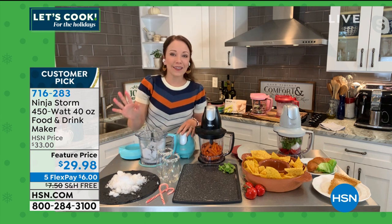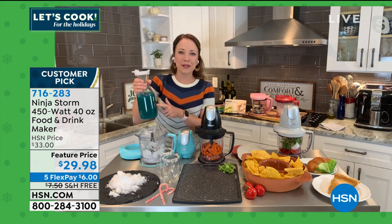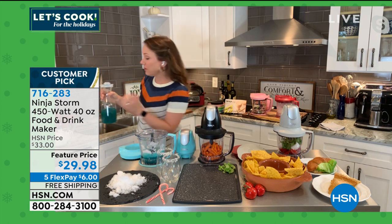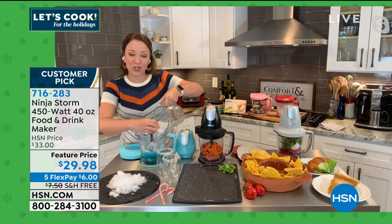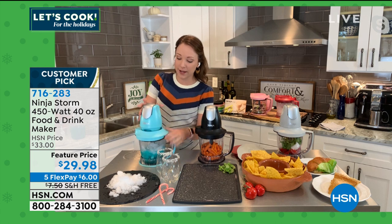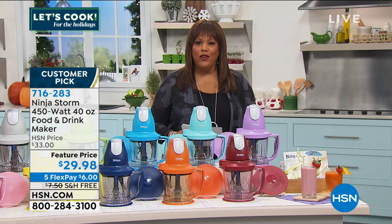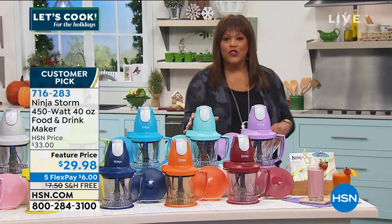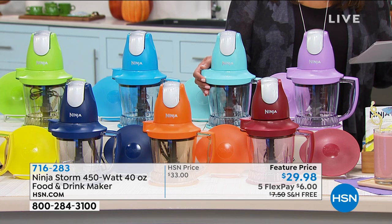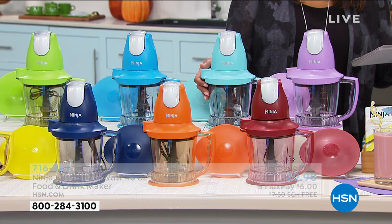I'm going to make a Jack Frost frozen drink mix — I'll put my curacao drink mix in there. You could do margaritas, frozen coffee drinks. I'll add my ice and we'll see how it chops and blends at the same time. Look at that — it makes such a beautiful, smooth drink. You're right on target if you want to make smoothies in the morning. This is such a small footprint, 3.6 pounds, small — it's going to take up a small space on your kitchen counter. You have your blender, your food processor, your drink mixer, your pureer. Fantastic to get home for $6.